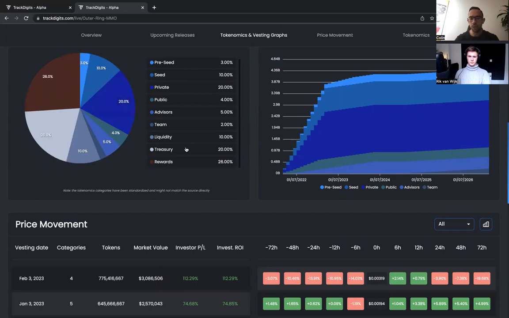So the tokenomics, when you compare them to the white paper, there might not always be a one-on-one match, because we've standardized them, because we're building more advanced features where we basically layer all the projects in the database based on their tokenomics, and we can judge if this is market standard or if they are a little bit cash grabby or whatever, right? This team is taking only 2%. If the team on average, which we know takes 20% and the advisor is 5%, then this is a very good indicator.